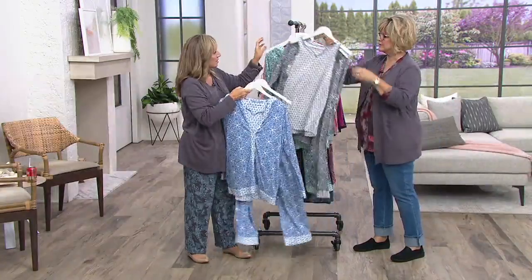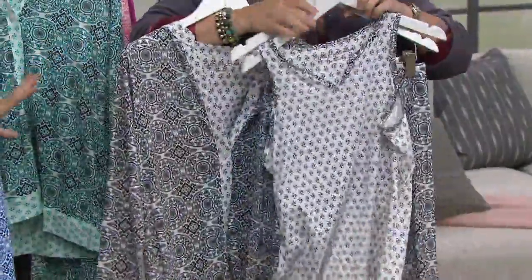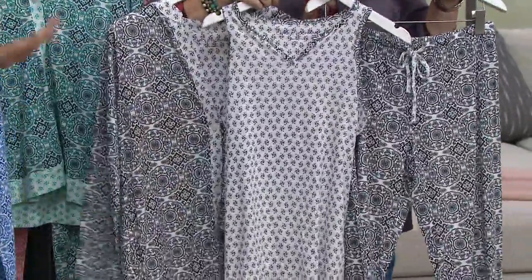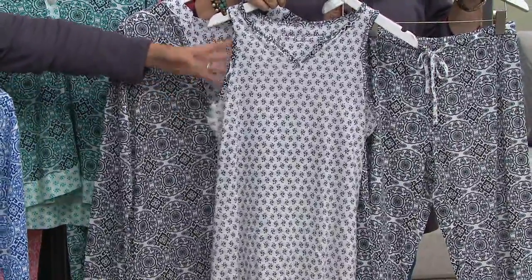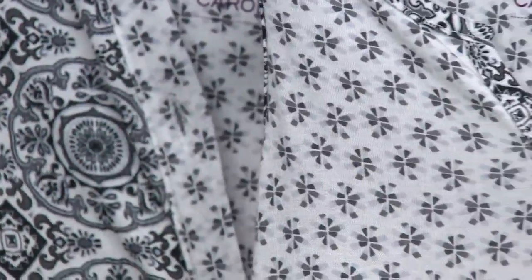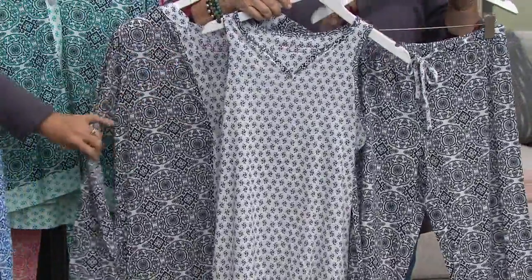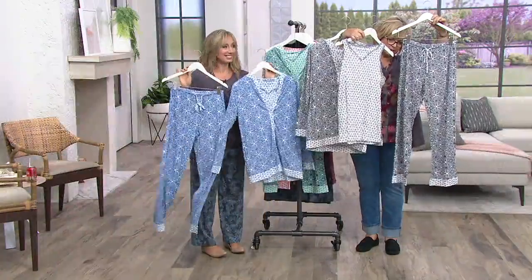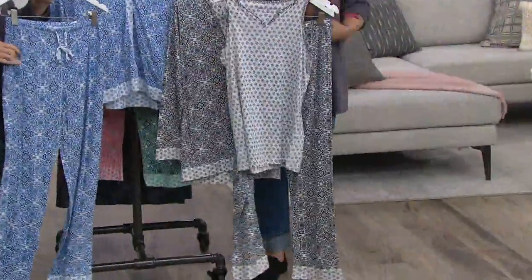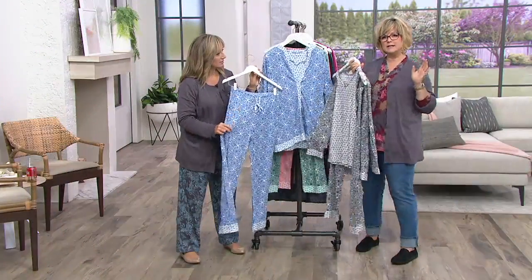The tank top is perfect for layering. This is a year-round pajama set — that's the most important thing — because it's lightweight enough for summer, but being a sleeveless tank top, if you're a hot sleeper you'll love that. Then you have the layering piece of the cardigan, which is a long-sleeve cardigan with a full-length pant. You can really wear this four seasons of the year. The twin printing gives it a great detail — see the opposite trim around the bottom.